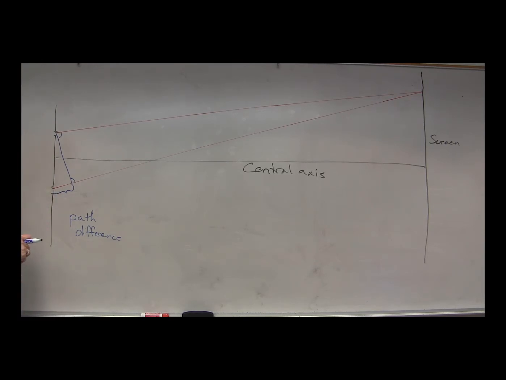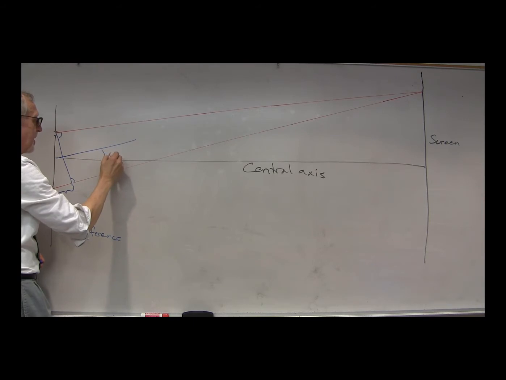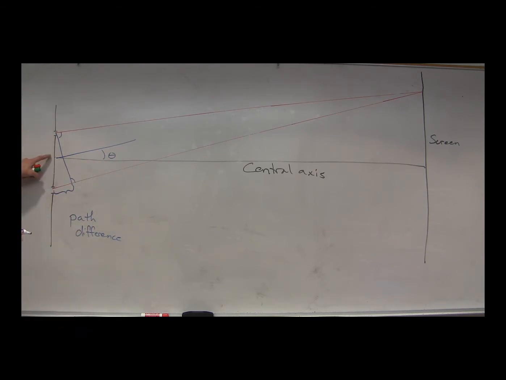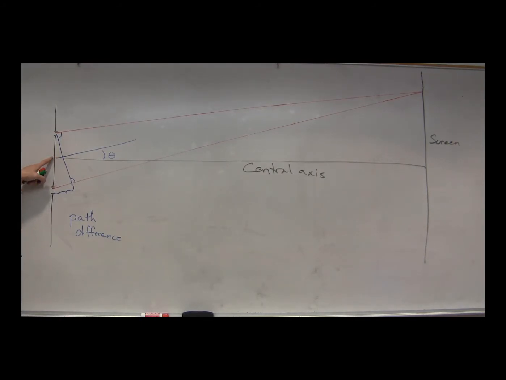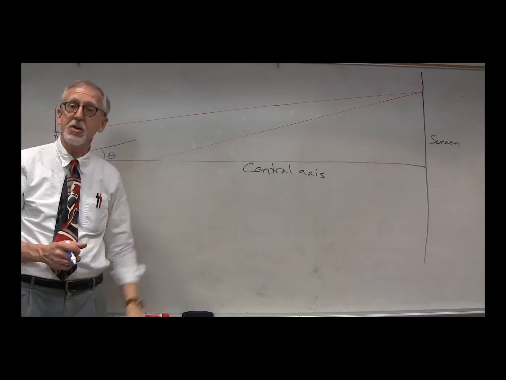How far is that? Well, let's imagine that whatever that point is where we're considering, let's imagine that that is at an angle of theta from our central axis. So let's draw an axis from the point halfway in between the two slits, perpendicular to our slide here, and we'll call that our central axis.